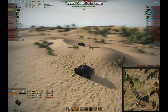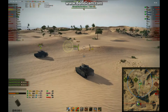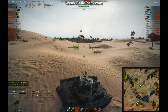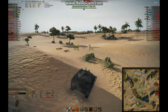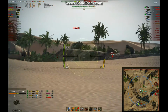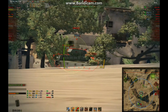So with a HE shell, you need to predict where the tank is moving to and aim at the ground that the tank is going to drive over, rather than aiming at a point past the tank which it's going to drive through. With a HE shell, you have to aim at the ground the tank will drive over. If you did that with an AP shell, you would end up probably just hitting their track and doing no damage. But when you do it with a HE shell, the shell actually comes down on top of their tank, and it's much easier to hit moving targets if you do that. Aim at the ground in front of them, and hopefully you still got to lead the tank. So it is more difficult, but you'll get a lot more hits on moving tanks if you aim that way.